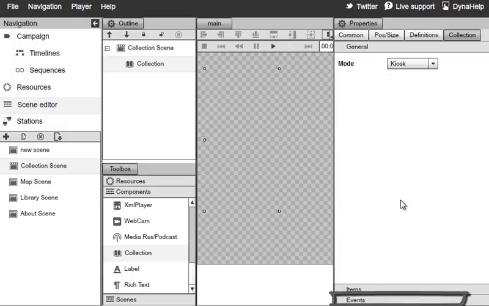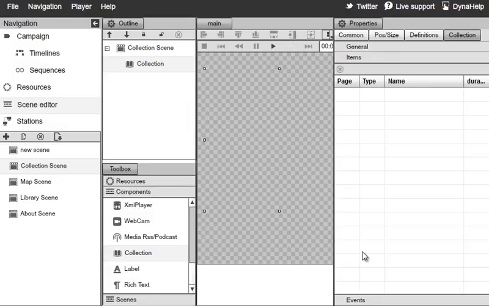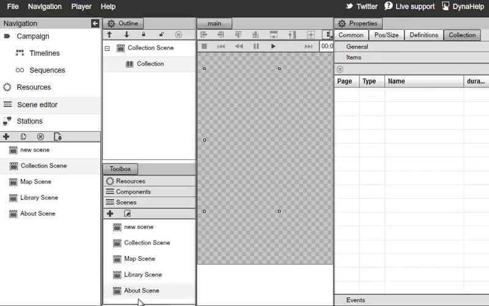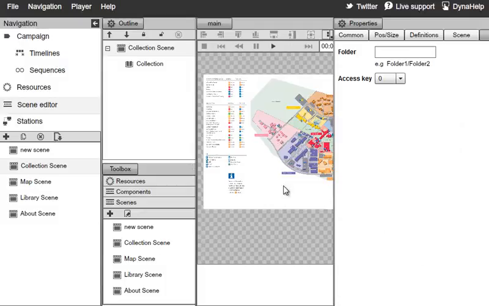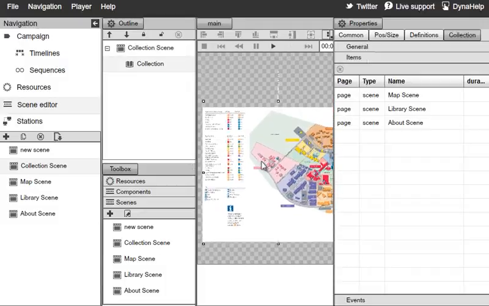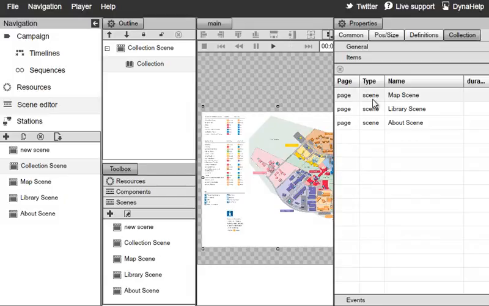And as soon as I do that, I have an extra item right here called events, so I can set both the items and the events. So the items, just like before, I'm going to go ahead and associate all the scenes that I want to have listed in my collection. So I'll switch over here to scenes, and I'll put in my map scene as well as my library scene and my about scene. Let's go ahead and save our configuration so it loads everything. And as soon as I save, I can see my collection that's loaded with my first scene, the map scene.